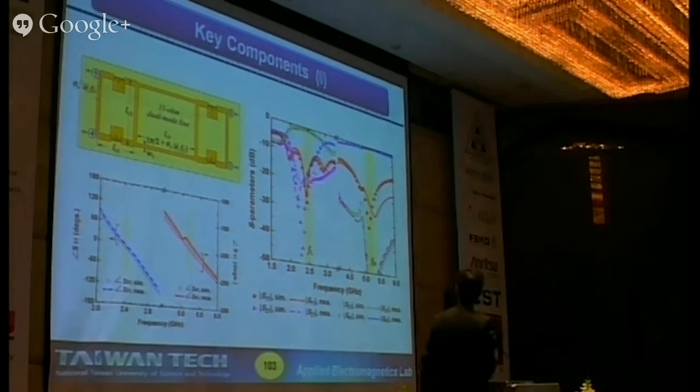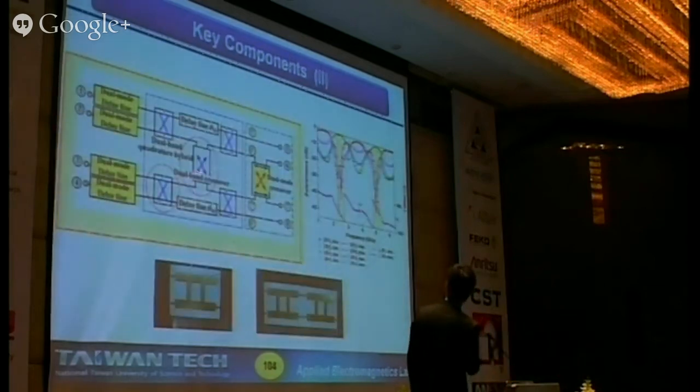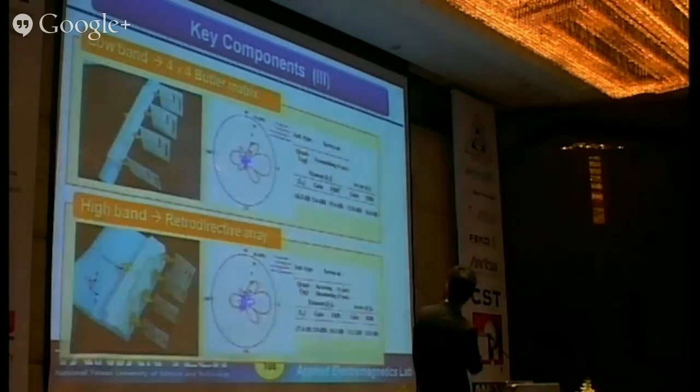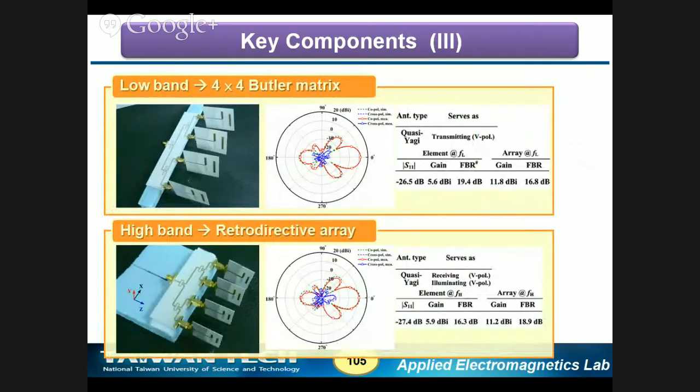So yeah, it is pretty good, and we integrate it as a whole and add some antennas. This antenna is just a typical planar quasi-Yagi antenna, with a good front-to-back ratio and a high gain. Of course, we need a good front-to-back ratio, otherwise the illuminating antenna will interfere with the measuring antenna.